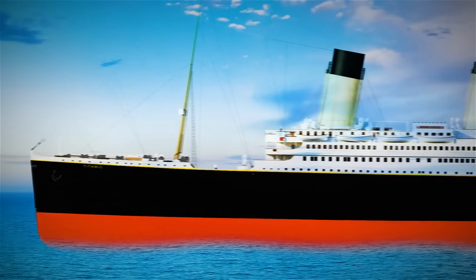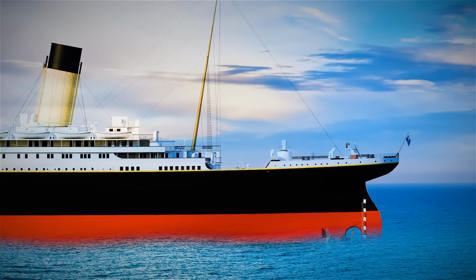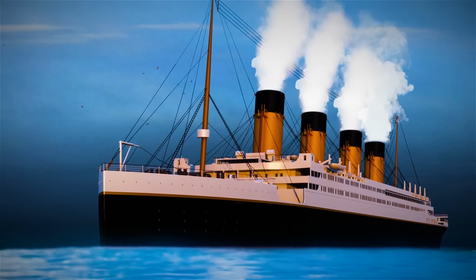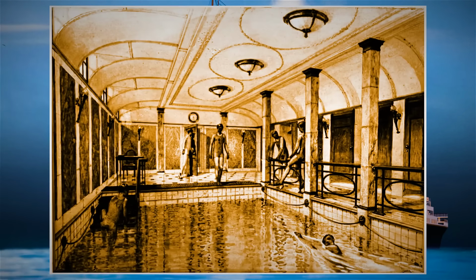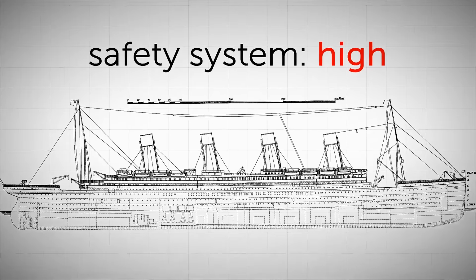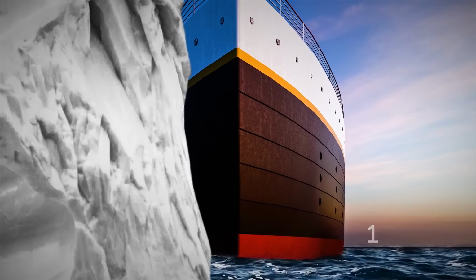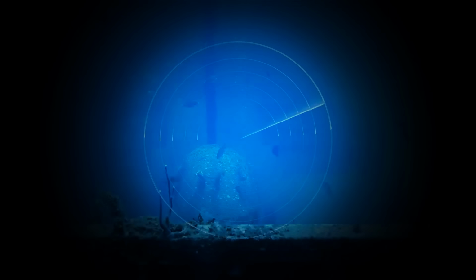Back when it was built, the Titanic was one of the largest and most luxurious passenger ships, with high-class features like a grand staircase, a swimming pool, and a gymnasium. People thought it to be unsinkable because of its advanced safety devices. Its tragic sinking on its maiden voyage in 1912 proved it wasn't at all the case. It wasn't until 1985 that the Titanic's wreck was finally rediscovered using state-of-the-art sonar technology.